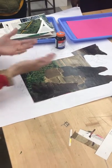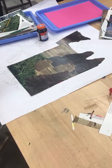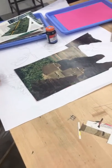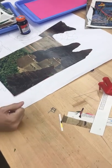Now, we can look at this and we can see which layer's on the background. So where's the backmost layer on this? The one that's all the way in the back. That would be the backmost layer. You are absolutely correct.